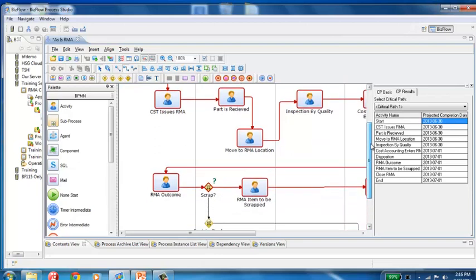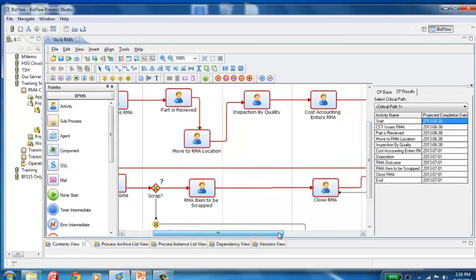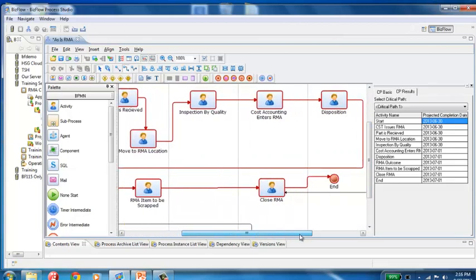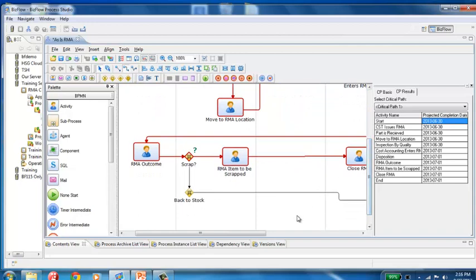So if I want to know which branch of the process is going to take the longest, it will then determine that path. So what it does is, again, it's aggregating the scheduled information, and in this case it uses working time, and it calculates which path is the longest.